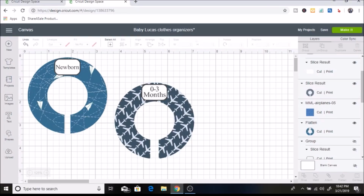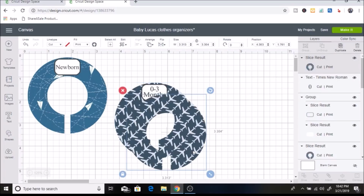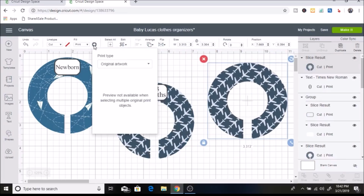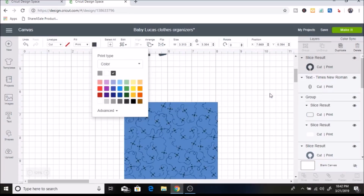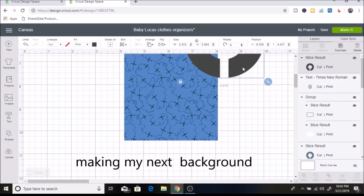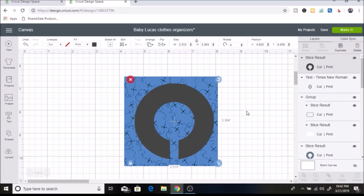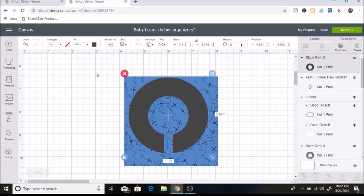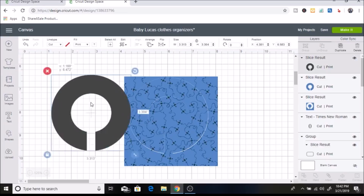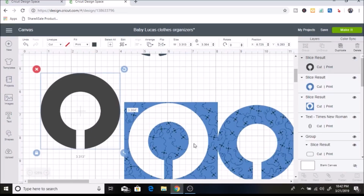So I also want to show you that you can select this and hit duplicate as well. Do that, and then I'm just going to turn it to like a plain color. And then now you can bring it over here and I can center this. And then I'll select these and hit slice. And then it'll make it easy. You don't have to keep making these shapes every time. You can just duplicate that, and hopefully that makes sense.